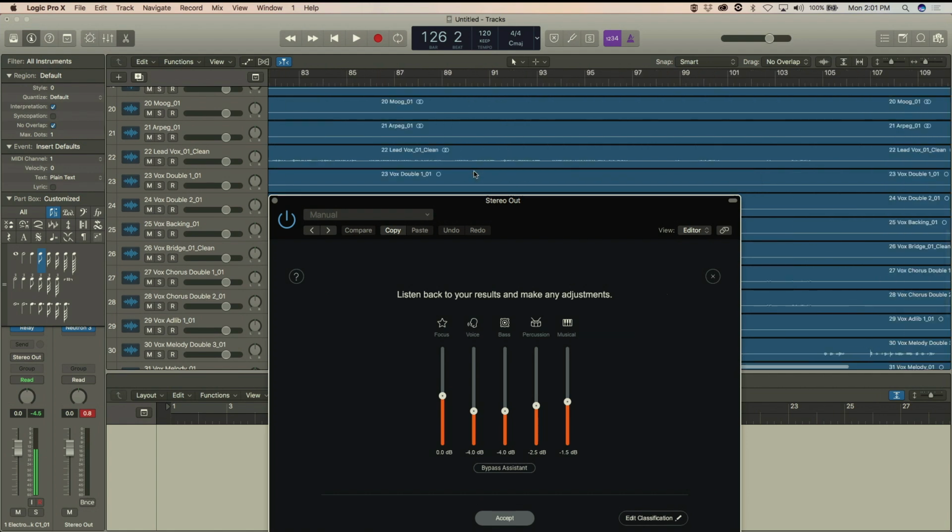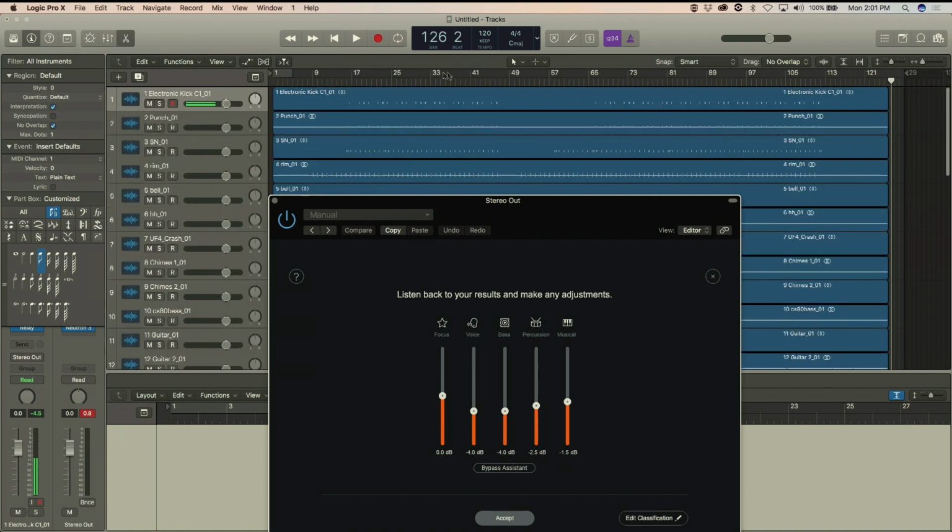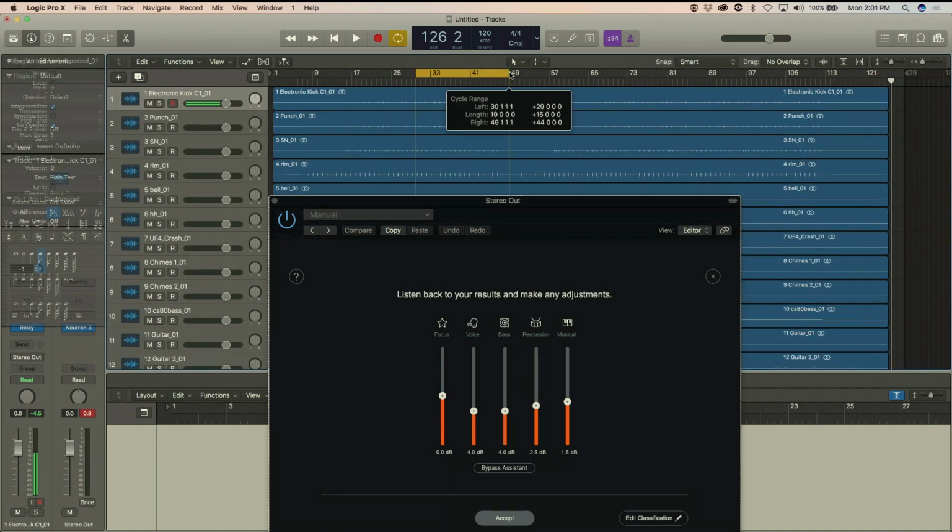And let's do a little before and after we've classified our tracks over a little loop here. This is just the default, so we haven't actually changed any of these sliders. This is just the custom balance that Mix Assistant is providing for us. So let's have a listen to how that sounds.